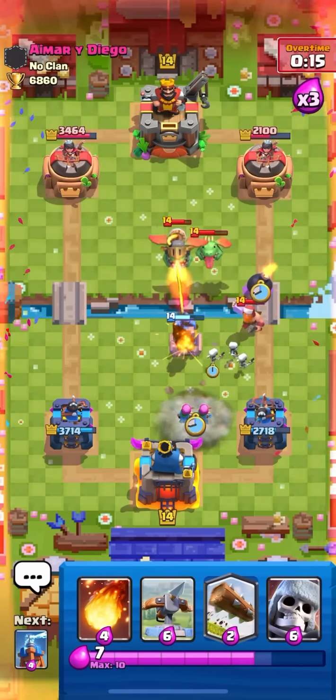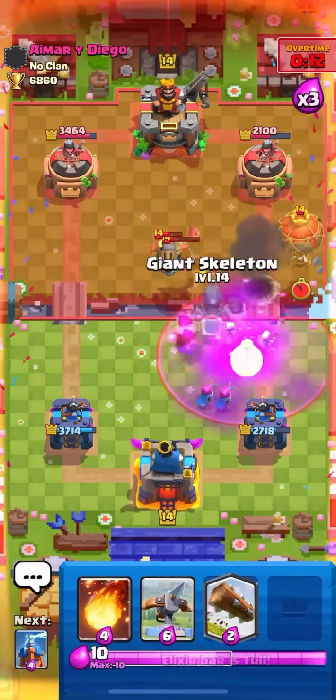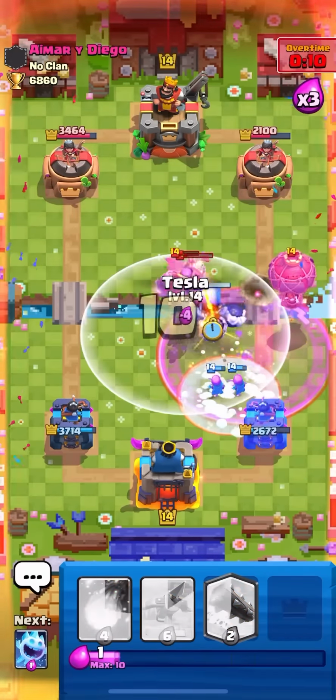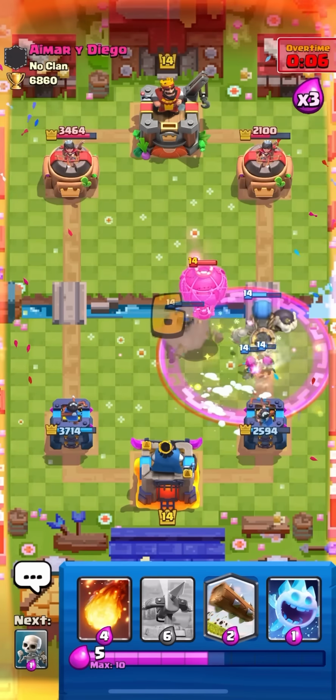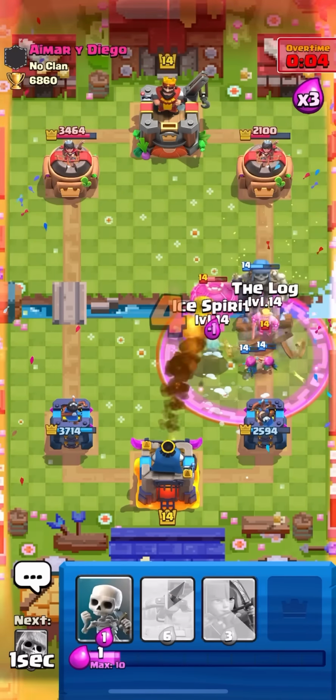That's like affordable. Arches on defense. Might go for like a balloon. Yeah, it does go for it. So Tesla high over here. I just have to fireball on defense. Actually, I don't even need it. I'm going to fireball on the tower to kind of like make sure I win the game.